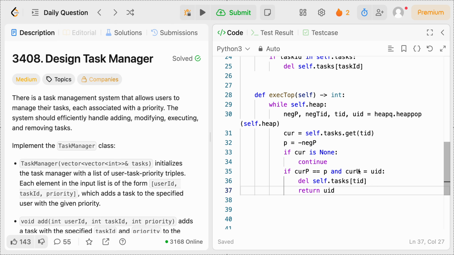Right, so basically just returning that user ID of the executed task, which would then end our exec_top method from this return statement.